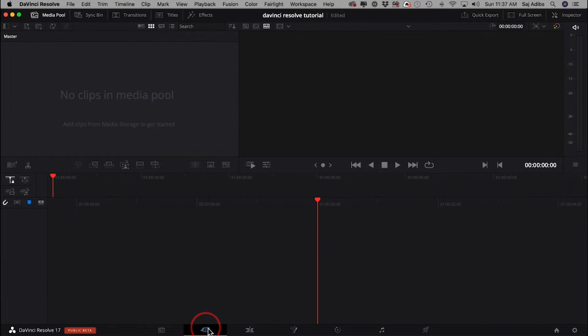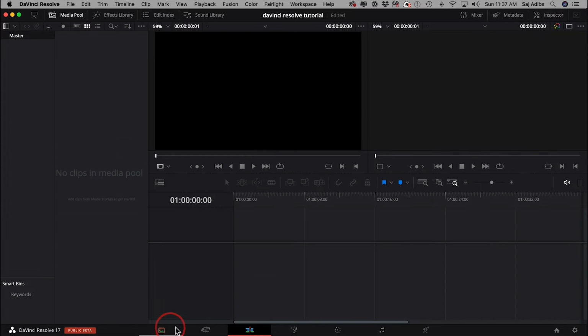Then you'll get to the cut window, which you could do minor edits and cutting your footage down. Then you go to the edit window. Typically, I just jump over here after importing my footage. Here's where all your editing is going to take place. You could even play with audio here, add music. Everything is going to happen here for your edit.